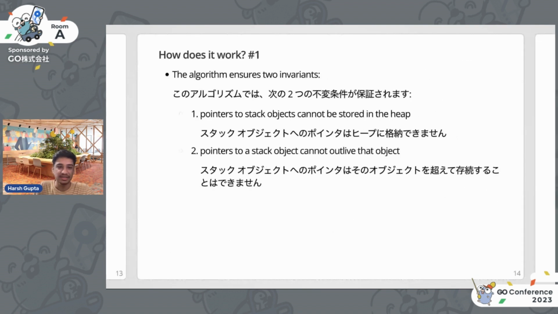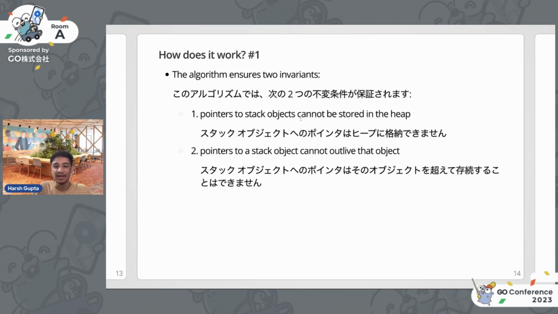Next, let's discuss how escape analysis works in Go. The algorithm ensures two invariants. One is that pointers to stack objects cannot be stored on the heap. It is reasonable because stack objects don't have a longer lifetime than the heap.